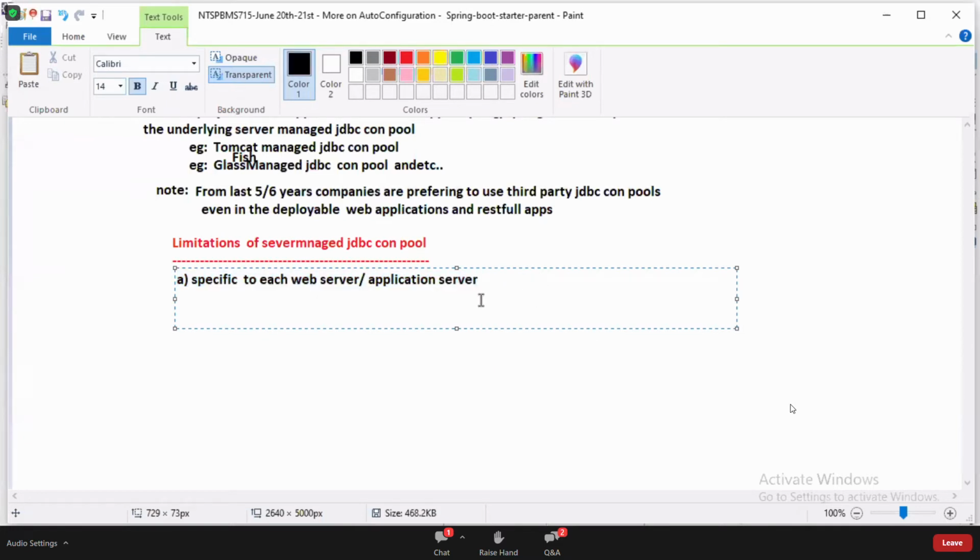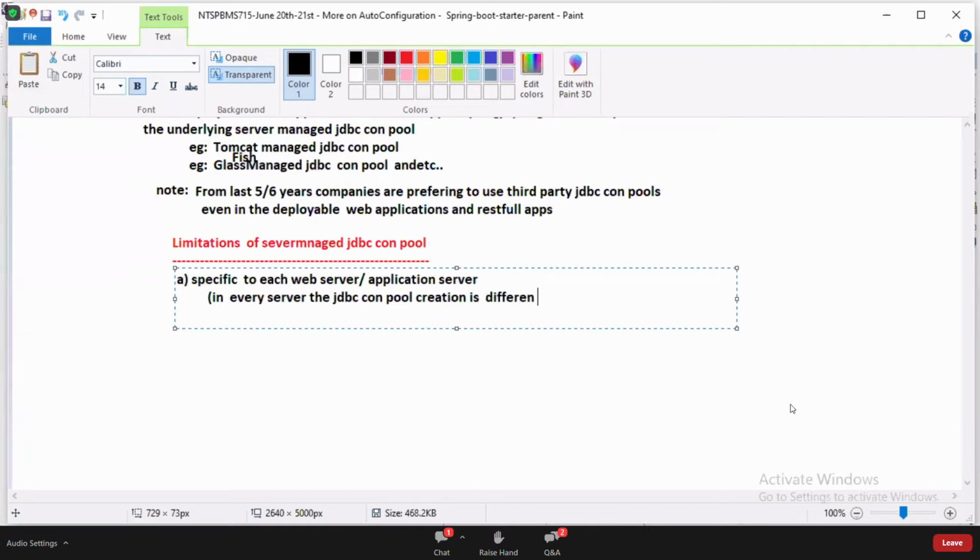In every server, the JDBC connection pool creation is a different process. Understanding my statement, guys?